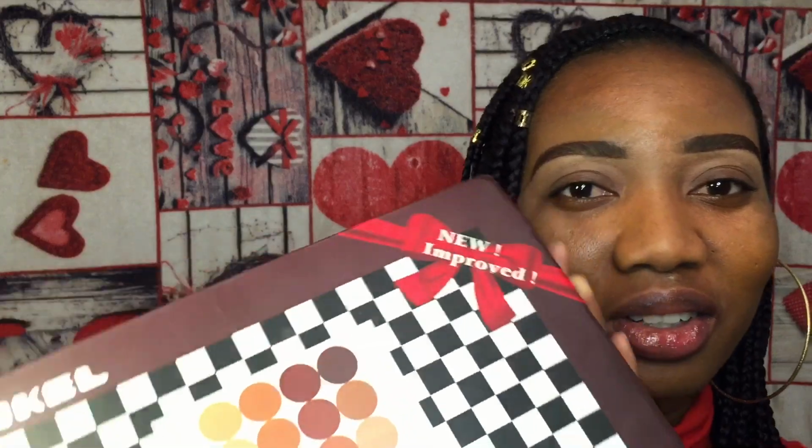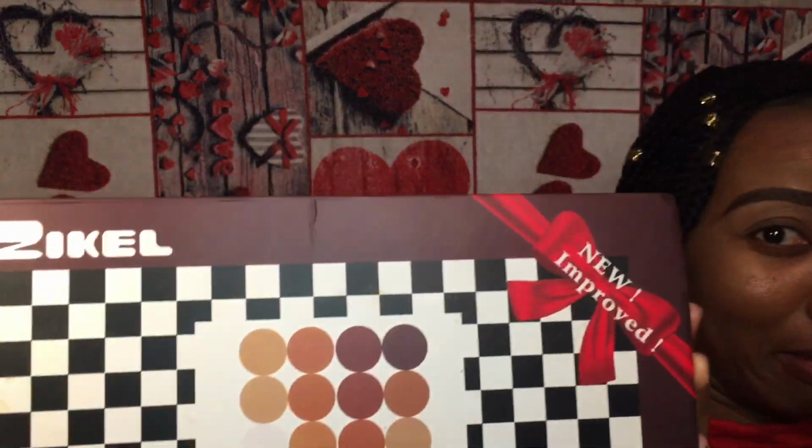Sometimes I just pat it in. Then I sweep. You can see now. And so I just want to apply a powder under my brows from the Zikel palette. So I think I'm going to take this Zikel warm. Let me try the Zikel warm. So just wanna dust that.